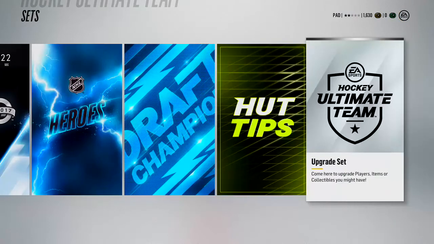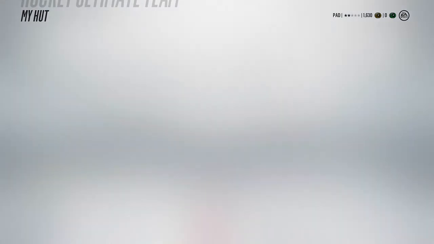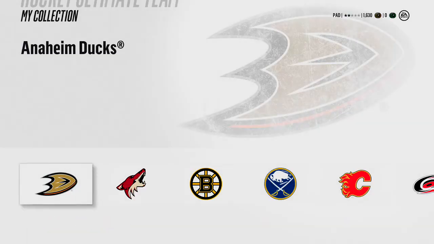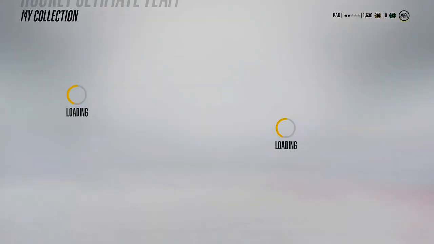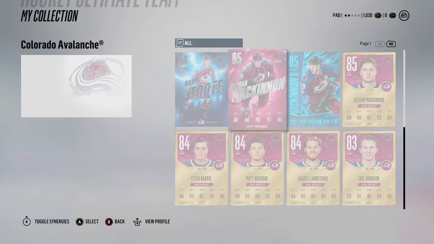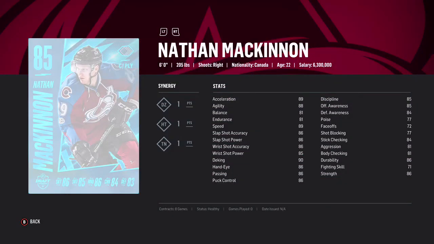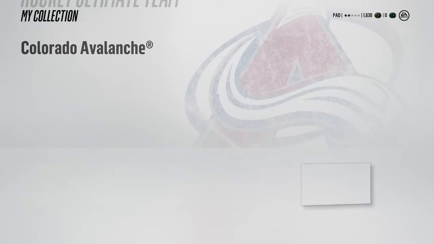Now, let's break down the cards that you'd be getting. Let's just go break down the draft champion cards that you'll be getting. Quickly break them down if you guys are pretty interested in them. We have Colorado right here. The McKinnon card looks really dope, to be honest with you guys, as you can see. I don't know any of the synergies. I will be breaking down the synergies in my next video, so don't worry. That's the McKinnon card. I'll quickly show you guys the 2 Edmonton Oilers cards.